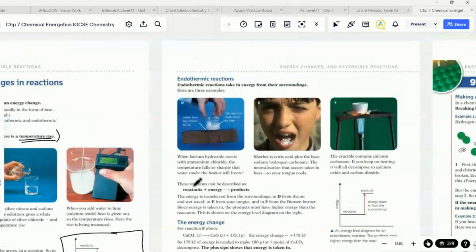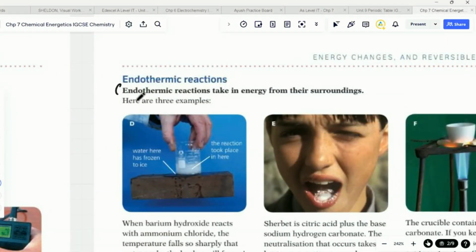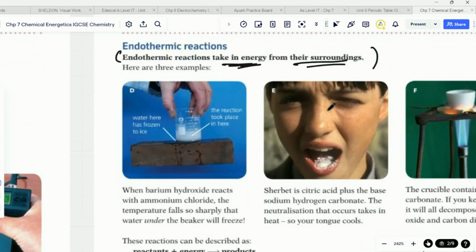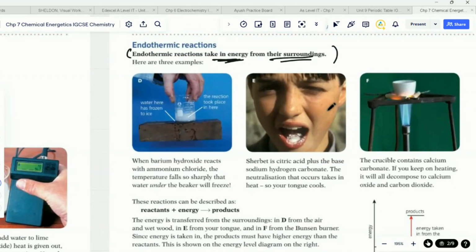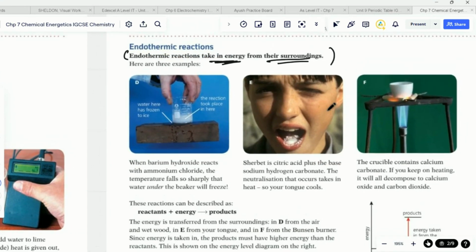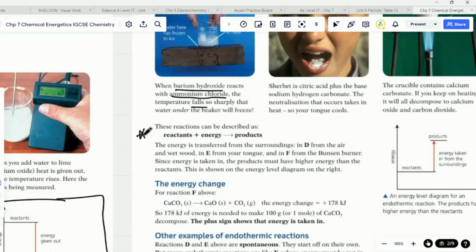Then in the same way, what's an endothermic reaction? The reaction that takes in energy from the surroundings. What are the examples? Like I told you, the melting of ice is an example of an endothermic reaction. There are some more examples written over here. As you can see, barium hydroxide reacts with ammonium chloride and the temperature falls. So remember, whenever the temperature is falling, it is an endothermic reaction. That means heat is being absorbed from the surroundings. How would you represent an endothermic reaction through an equation? The energy part is always on the reactant's side.